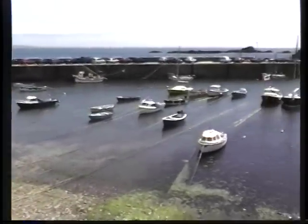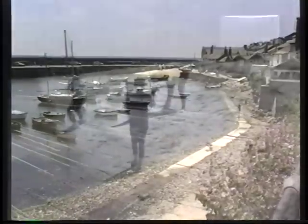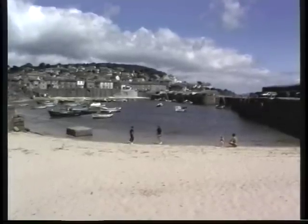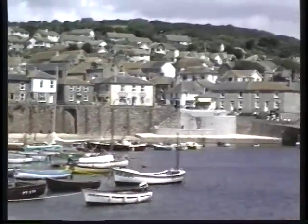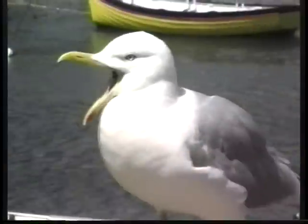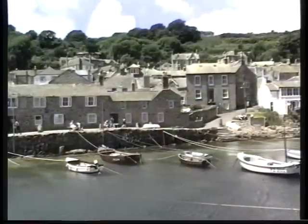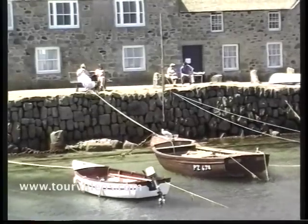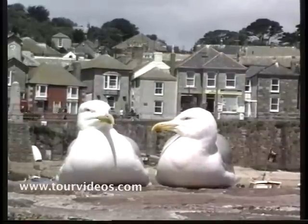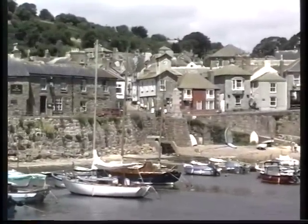Arriving at one of the prettiest little fishing villages along this Cornwall coastline — it's as cute as its name, which is Mousehole. The locals pronounce it 'Mausel,' and it's got a little sandy beach here in its artificial harbor. That stone breakwater dates back to the 14th century. These cute little stone buildings of town date back several hundred years. Many of them were rebuilt after Spanish invasions in the 17th century. There's no more invasions except by tourists, so this has become a very peaceful and bucolic spot to kick back and enjoy a view of this little harbor. It's so perfect it belongs on a postcard. Of course, seafood is one of their specialties.